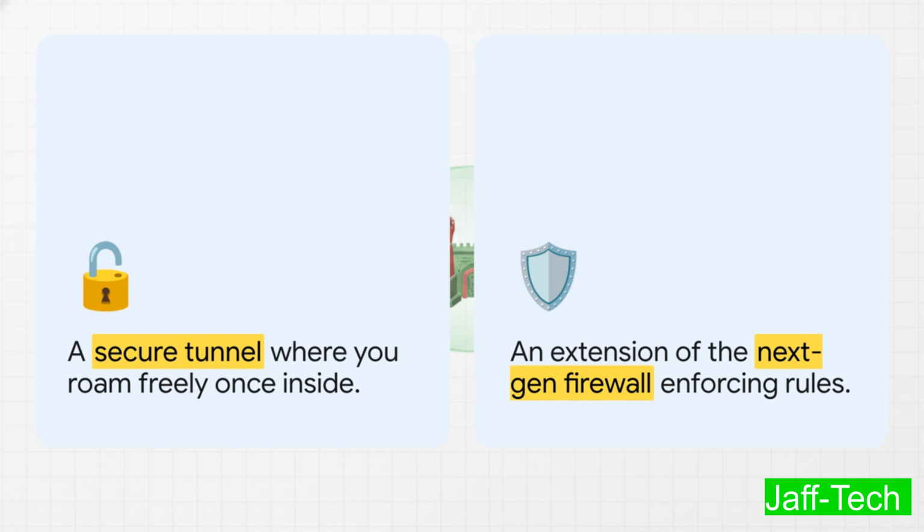That's why Global Protect isn't just a tunnel. It's an actual extension of the Next-Generation Firewall. It acts as a strict enforcer. It literally treats your totally unverified open coffee shop Wi-Fi the exact same way it would treat a desk physically sitting inside the corporate HQ. The exact same rules apply, no matter where you are.